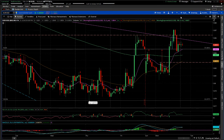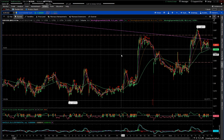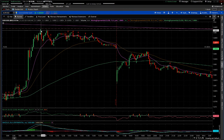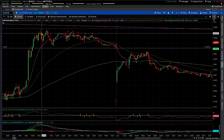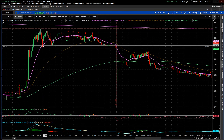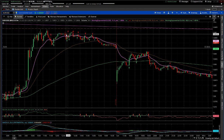So by having that, let me go back to like a 5-minute chart. Let's see, that would have been right here. So when this started going up and it comes up and touches, I actually got out right through here because I didn't want to be greedy. I saw it kind of pulling back a little bit, so I got out up here. Not up there, but right here. And as soon as I got out and it came down, I went ahead and waited because it's still above this 15. I waited, and it came back up and touched again, and I waited. It came down, and then when it got up in here, I went ahead and went short.